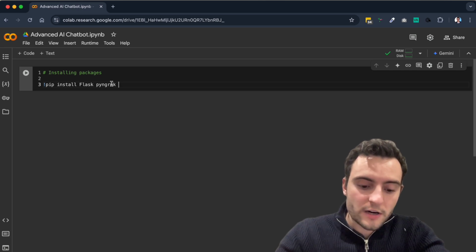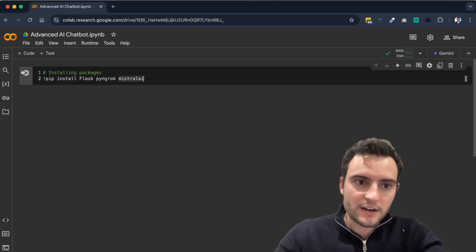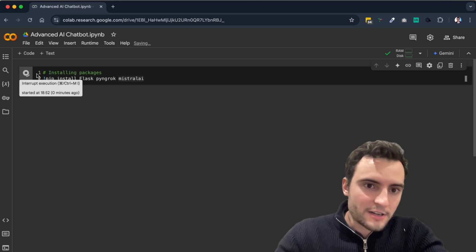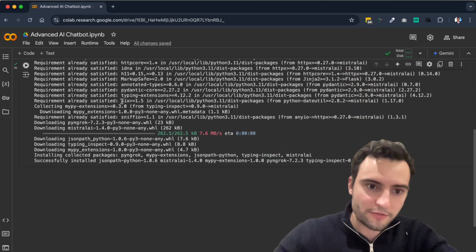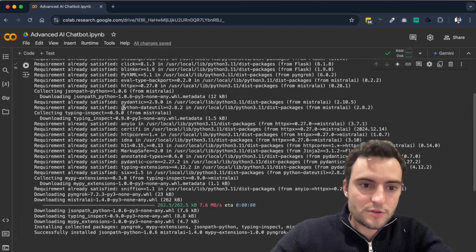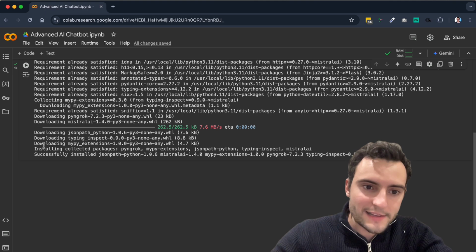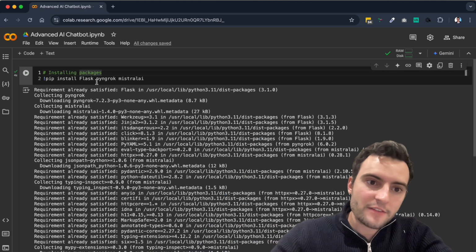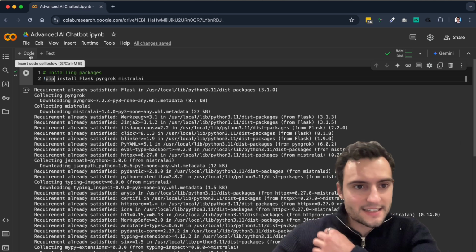And last but not least, we're going to use one of these leading AI providers. I personally very much like Mistral, and so I'm going to be installing Mistral AI, which will give us some really advanced AI functionality that we can use. So I'm now going to run this. You're going to see this running, and you're going to see all of this other software that people have reliably written getting installed so you can use yourself. This is how you can make some really impressive things. If all completes, you'll see here it all says success. If you're having some issues or red comments, it might be that you've written some of these out wrong.